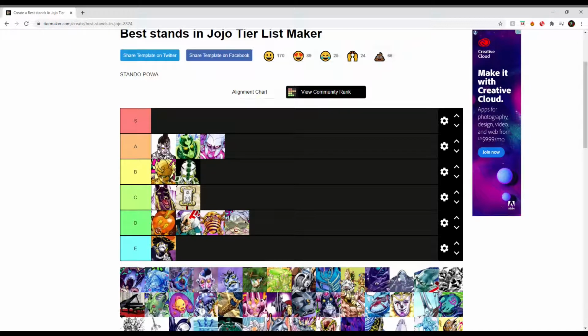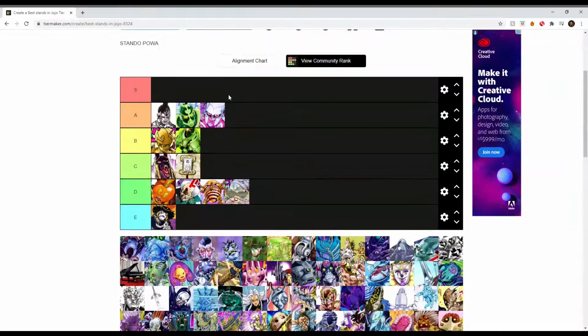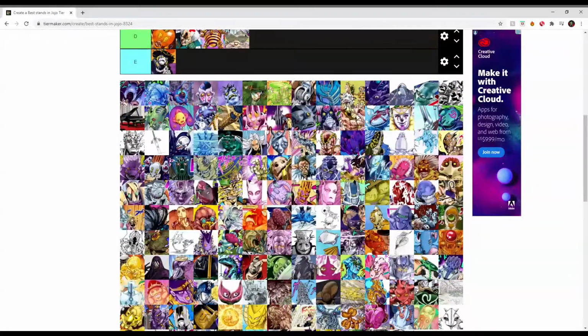It is a really situational stand in the fact that it has to have metal. You have to be prepared to do all these different things. I think that the stand is obviously good for the situation that they were put in, but I don't think that it would be anything great to beat Golden Experience Requiem or anything like that. So I think I would just put it in C tier for now. I, again, haven't seen much of it. There's a lot of these stands you don't see very much of, that's why there's so many. But I think overall, C tier is a safe place to put it in.